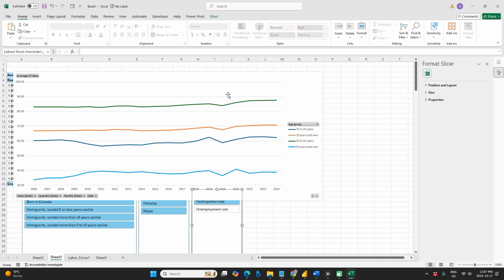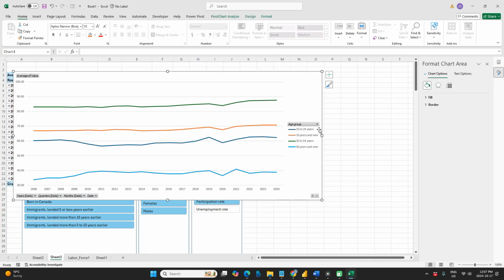Now, this is interesting in the sense that you can see that from the perspective of participation rate, those who are 55 years and over in Canada, only this is the percentage of them who are participating in the labor force, and the highest group are those between 25 and 54. They have the highest participation rate. In other words, they pay the most taxes. Okay, let's move on to the next question.